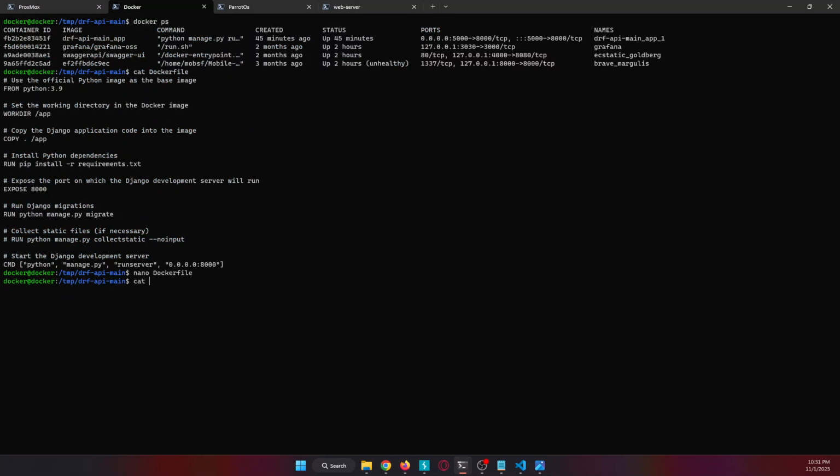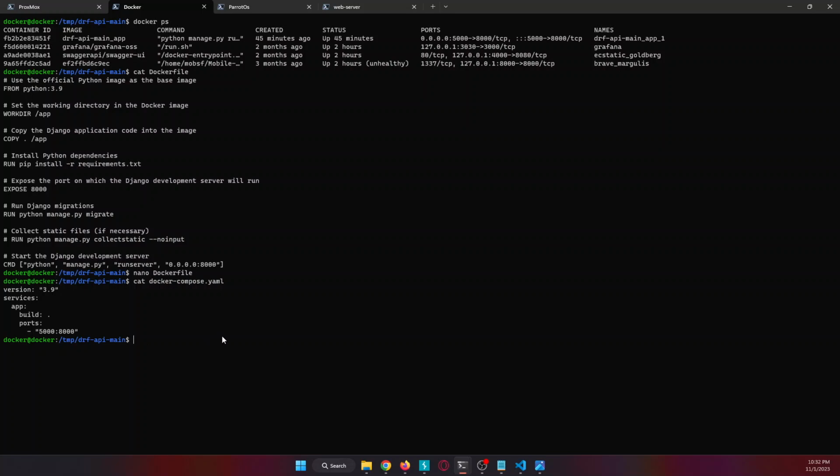Then to pull it up as a Docker service, I created a Docker compose YAML file, and what it does is it exposes port 5000 on our Ubuntu machine, and then connects that port 5000 to port 8000 on Docker.